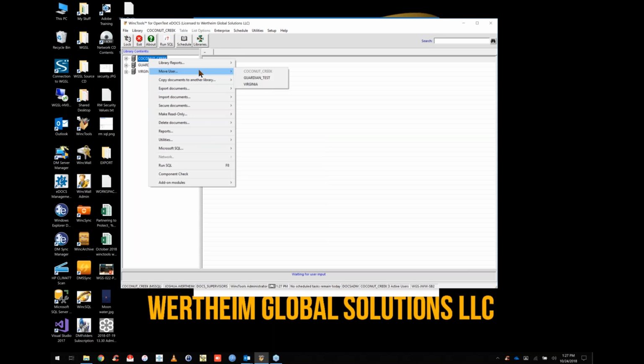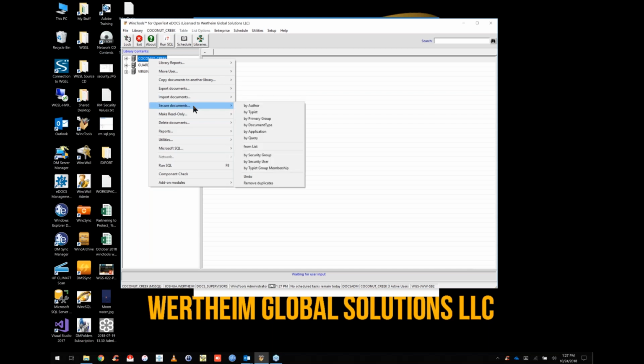Going back towards the top, we have functions like moving a user from one library to another, and copying, transferring, or moving documents from one library to another. There are all sorts of different ways you can pick to export documents, and a couple of different ways of importing documents, including from a local drive. If you can set the directory structure of a local drive to meaningful metadata, we can use that directory information to populate profiles.